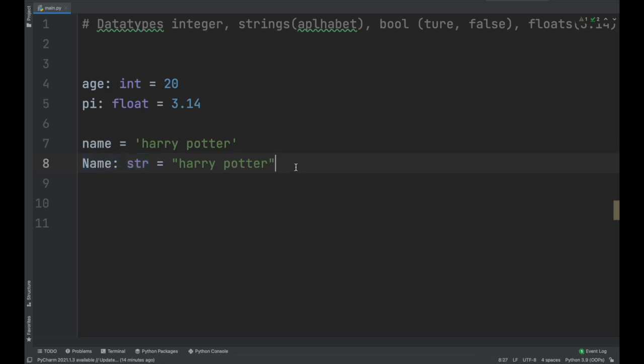So now you can say that in this way we can store any value in name, but in this way we can only store string values, or letter, alphanumeric values, in this name variable. I hope this is sort of clear to you.